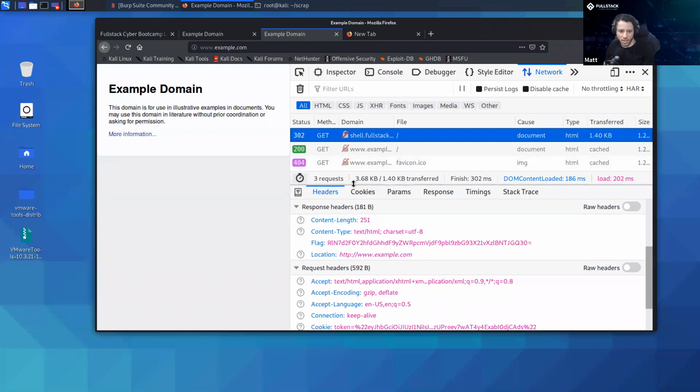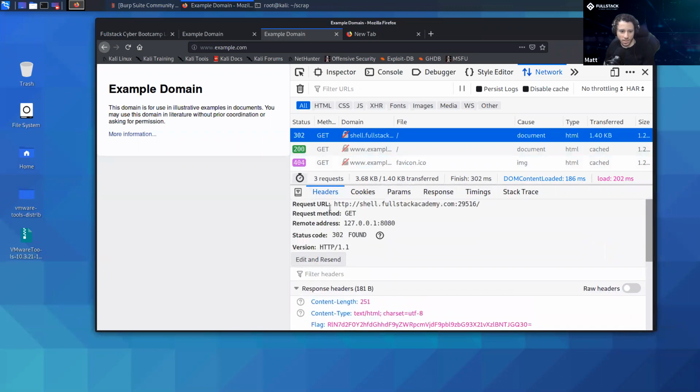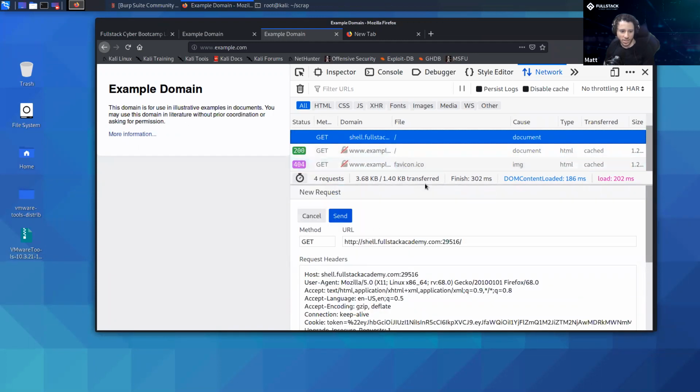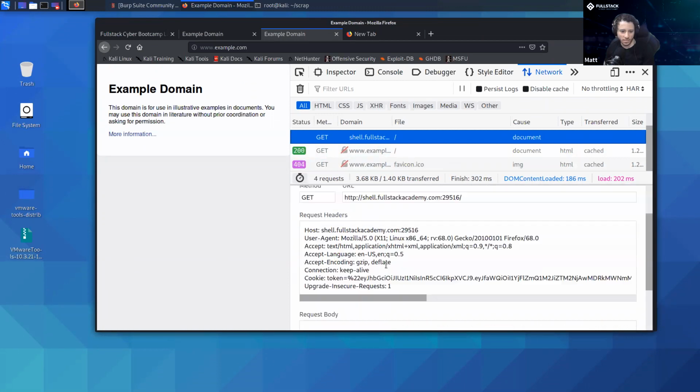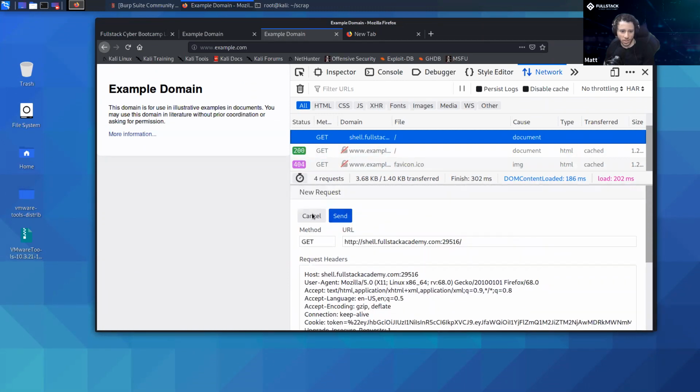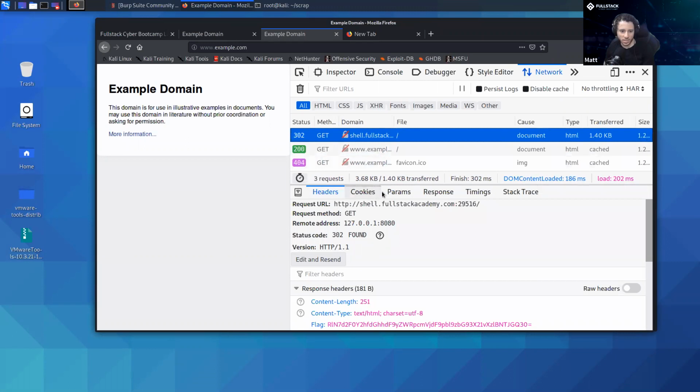And we have the different ways we can look at this request. So here were the headers of the request, the URL, it's to that. If you hit edit and resend, you can actually take a look and change what was sent. This was the request we sent. I don't want to change anything. I want to look at the response.